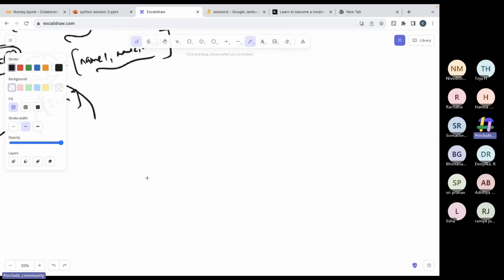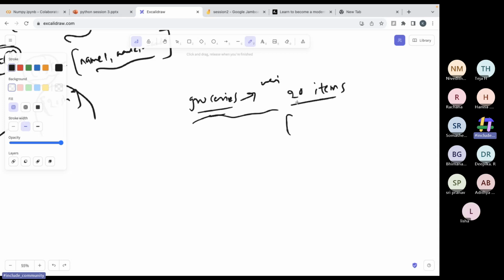Or let's take another example. Suppose you want to buy groceries. You want to save the groceries in one variable. We have 20 items to buy. So what you can do is create a list and save all the 20 items in the list.